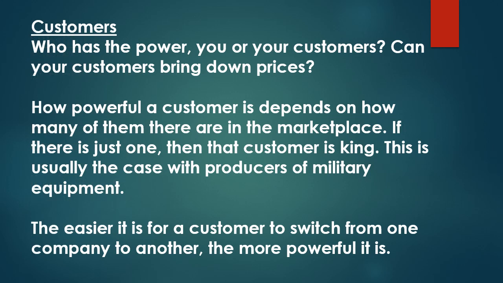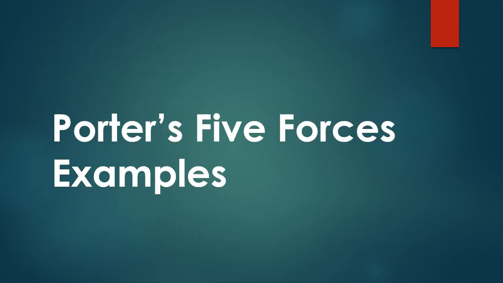Then comes the last one, which is customers or buyers. See, everything that is prepared is prepared with the objective of selling it to the buyers, and they are the king. They have to decide what they want to buy. So we have to make sure we meet the expectations and needs they have, and above all we provide quality products. And if they come up with some bargains, we have to make sure that we develop a long-term relationship with them. So we have to agree to their bargains as and when required, but as per our convenience. So this is all about the 5 forces.